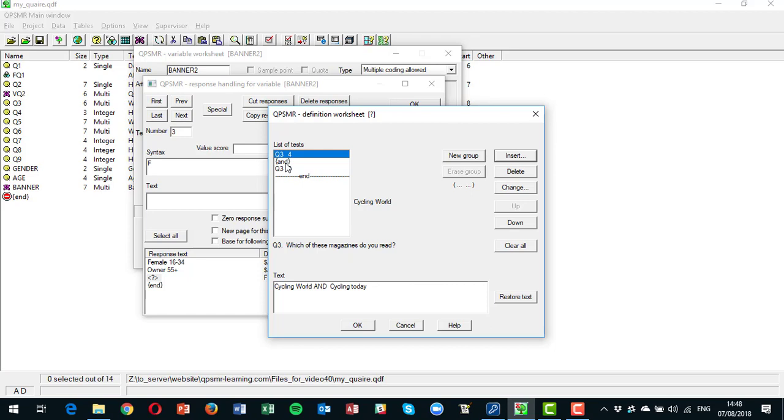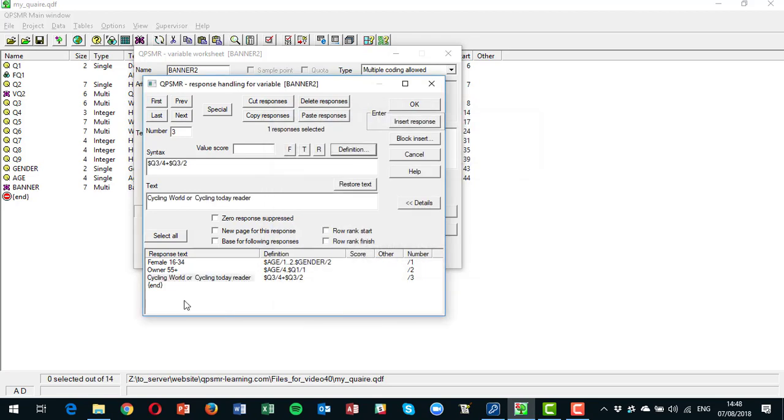If we want either of those, we need to click on that and select or, and we now get Cycling Today or Cycling World. Let's call that reader. And now that's gone in as a row on my tables, or in my variable for a table.